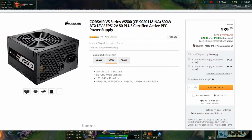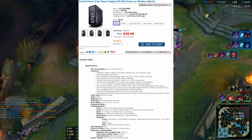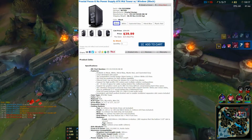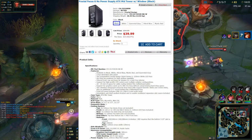For our case, we wanted to go with the Fractal Design Focus G ATX mid-tower case. I'm going to be honest, this is a really nice case for the price point of $40, and it does have some really handy compartments for cable routing, which is always good to have, especially if you're just starting out. Like I said previously, you don't want to waste too much time routing your cables and stuff like that.